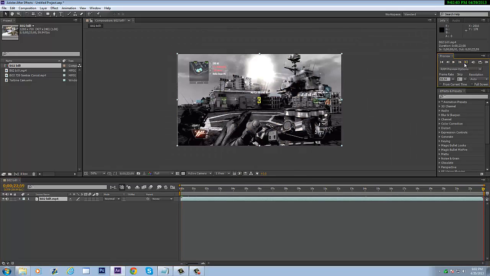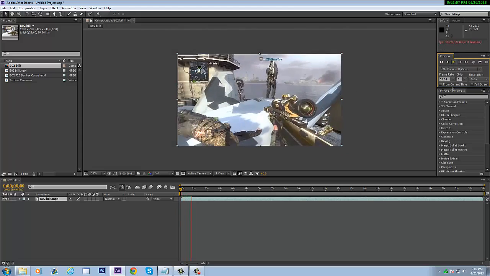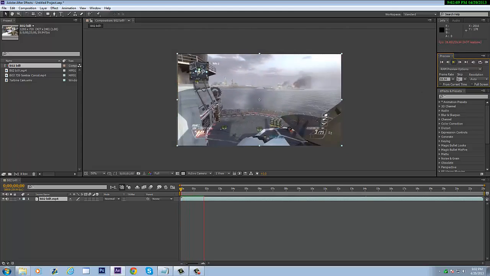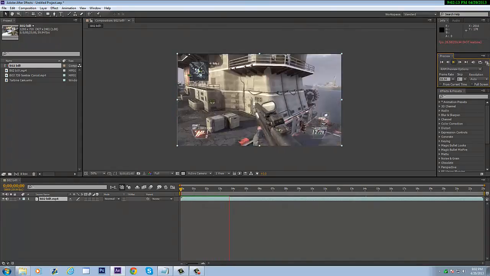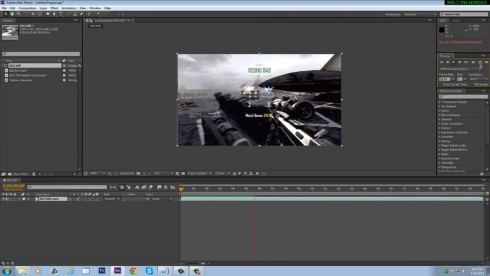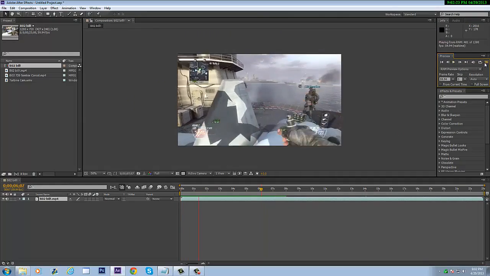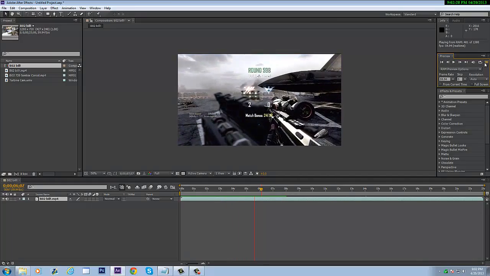Then you have next frame, and then you have last frame. The play button right here, I do not use it, even though it does play your clip. I use right here, which is called pre-render or pre-ram, whatever you want to call it. You just see the guy hit the trick shot. Pre-ram plays it with sound, so that's why I use it. Because once you're editing, you need to hear the gun sounds and the music, so you can sync your shots. So you got that right there.